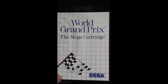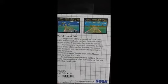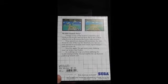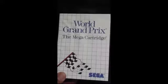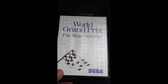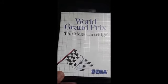And last but not least, okay, here we have World Grand Prix. This is a game I actually never even played. I just got it because it was so cheap, and I'm collecting all the games for the Master System. As you see by the price tag, $7.55. Haven't gotten a chance to play this, and it's not complete in box. That's my fault. I should have checked for the manual, but either way, I have the box and the cartridge, no manual. So eventually I'll get around to playing this game. If you guys have the Master System and you played this game, leave me a message. Let me know what you think of the game.